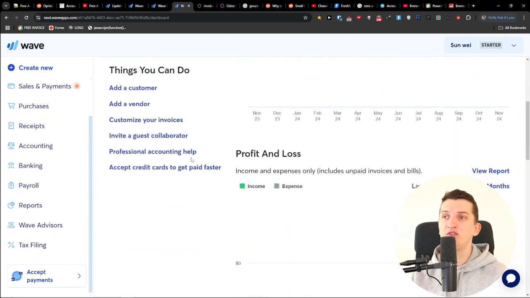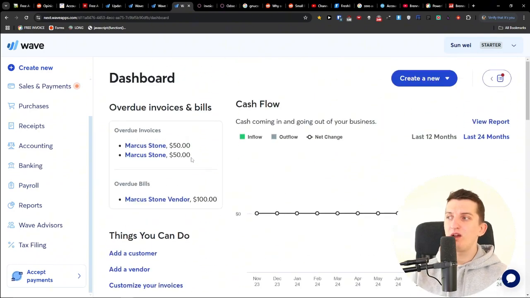And this is the dashboard. For me, Wave was really good 2, 3, 4 years ago when I made a lot of videos about it, but right now I wouldn't really recommend it. If you're thinking about it, I just want to give you the insight that they updated the pricing plans, and I don't really like it. So let's go for the next one.